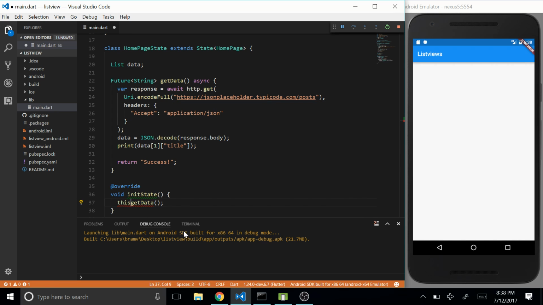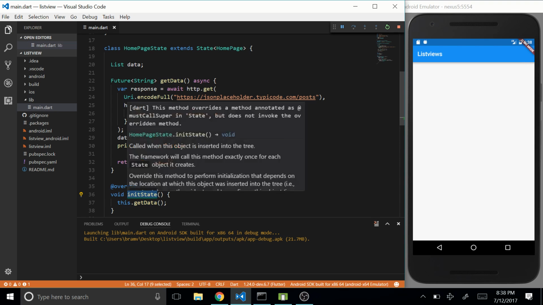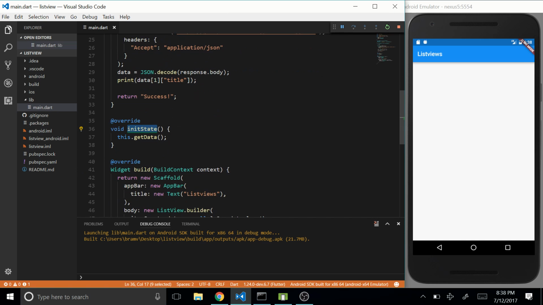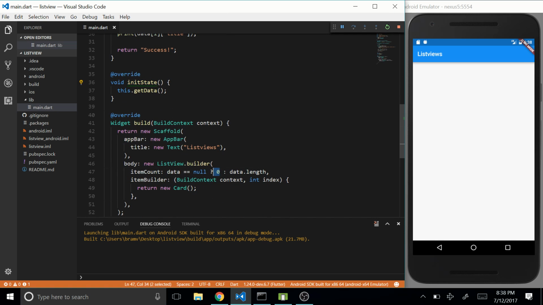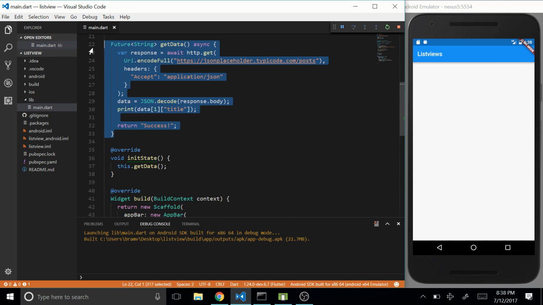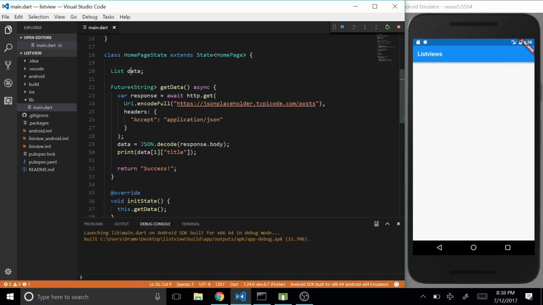let's make it this.getData. If we call getData in initState, then we will be asking for our data before we actually render something on the screen. Now, of course, if you are on a really slow internet connection, it still might take some time. So your list view might be rendered with zero items at the beginning. But when this is done, we should assign data to our results, just like we do over here.